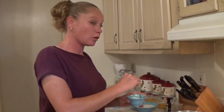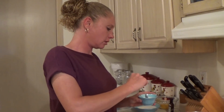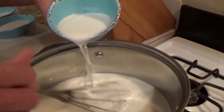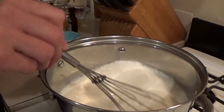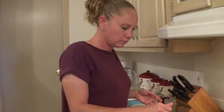The next ingredient is cornstarch, and we are going to put this in the cold milk — it's the first thing that goes into the milk. You just add a little bit of cold water to it, stir it up really good because it will lump. I'm just going to slowly stir it into the milk — just like that.